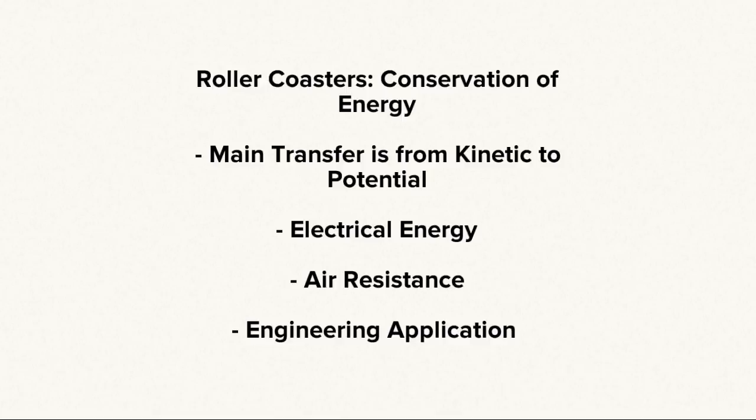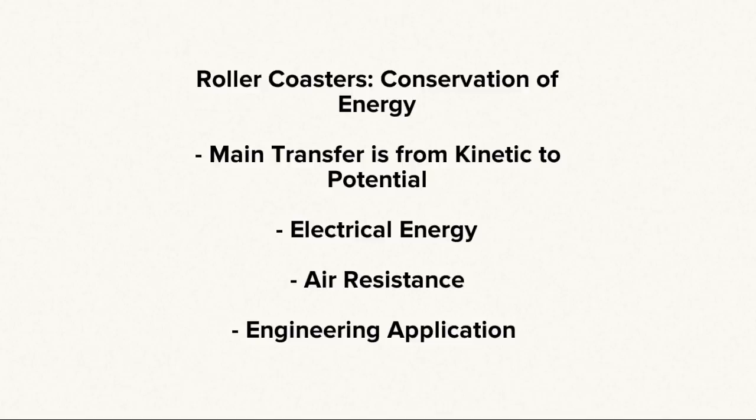However, there are additional energy types and fluctuations at play. The climb up the hill requires electrical energy. As the roller coaster gains more and more height, the potential energy rises in proportion with the electrical energy's losses. Another factor to be considered is air resistance. Air resistance manipulates mechanical energy so that it is not truly conserved.